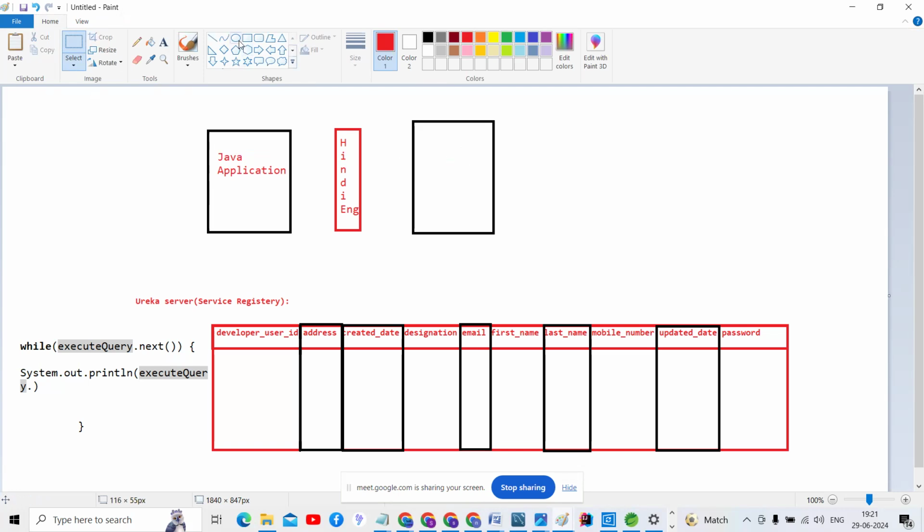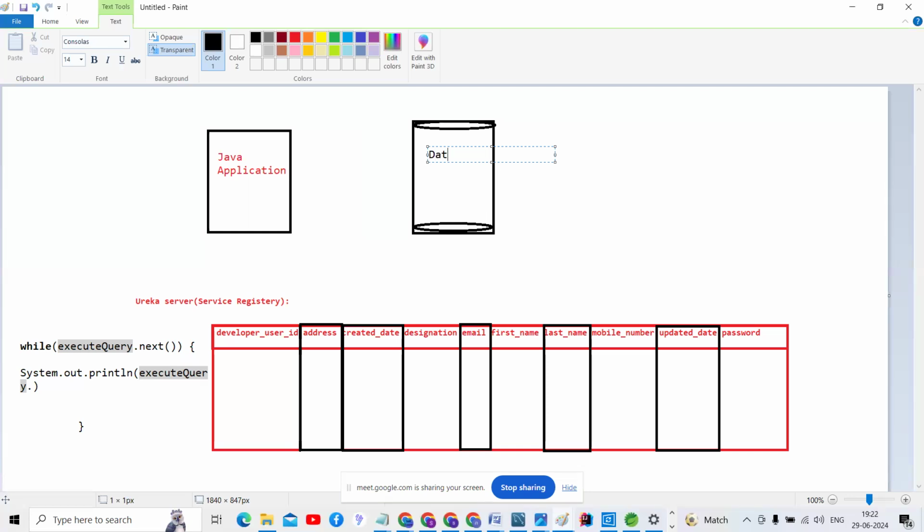You can check here. This is the database. So how is it going to communicate? I'm going to remove this and put a middle part in later. This is the Java application and this is the database, right?